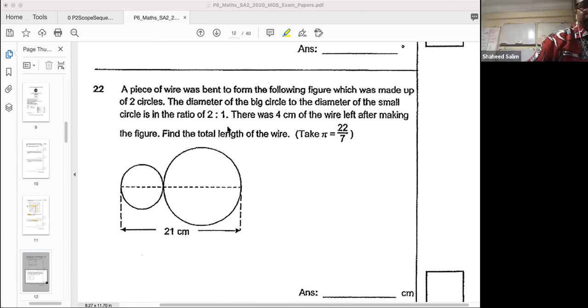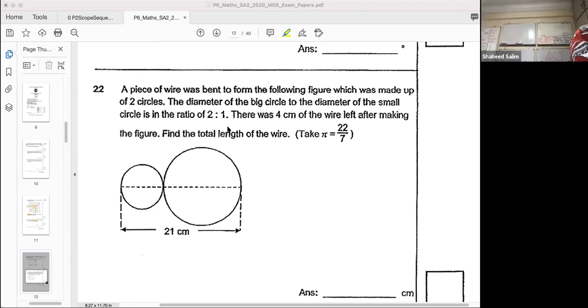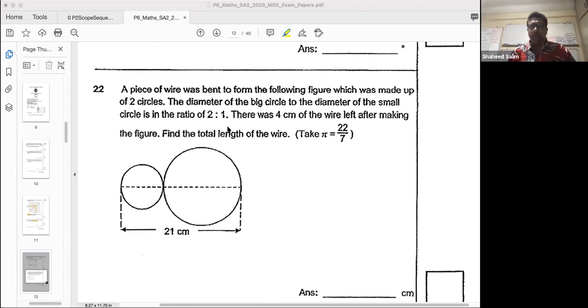But yeah, you all know what the Malay word for this is, right? I've told you many times, but where? Bola. Not bola, the metal, the wire that can be bent. Dawai, you remember dawai? Nope. I showed you before, right? I can bend. You all do not know what I'm talking about.